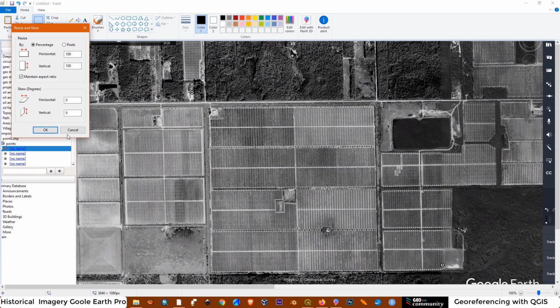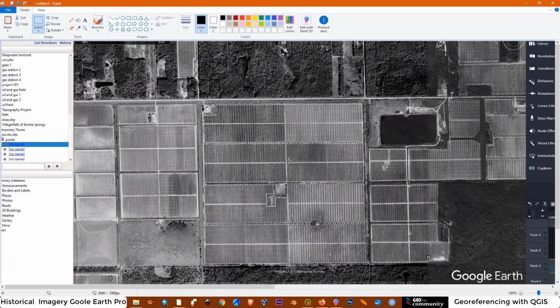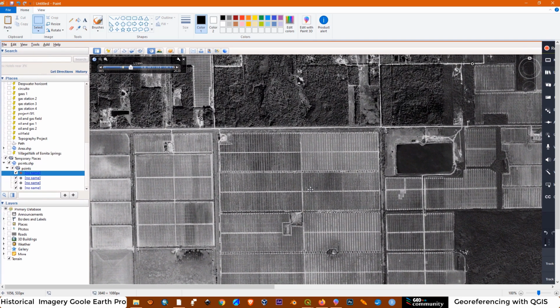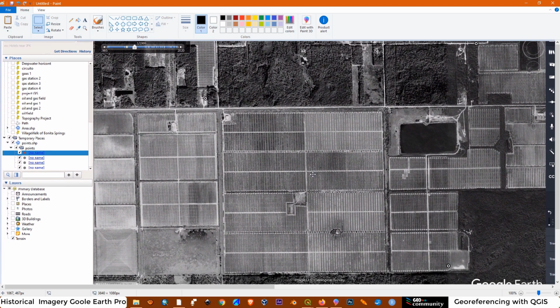Then resize here. I'm going to add, for example, 97. And now I can see that one on the top. Okay, I believe now I can see everything. Then select this option over here, and I'm going to go from here, for example, to here to capture all the points, okay?